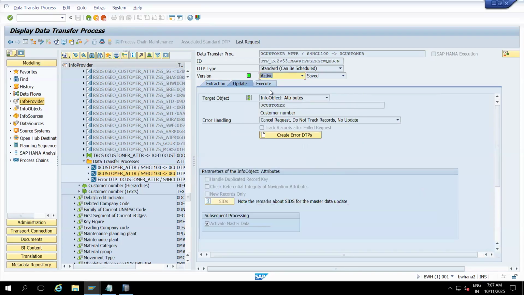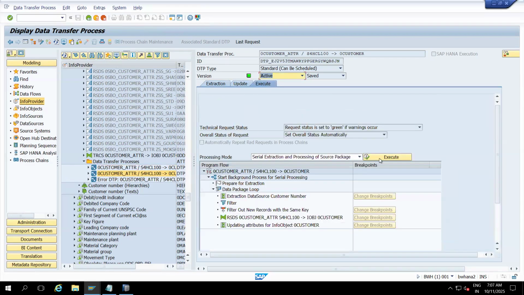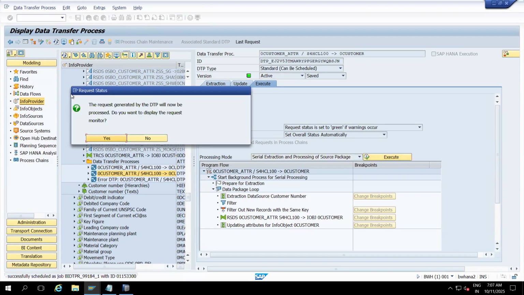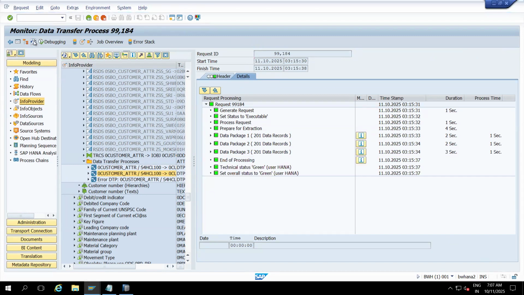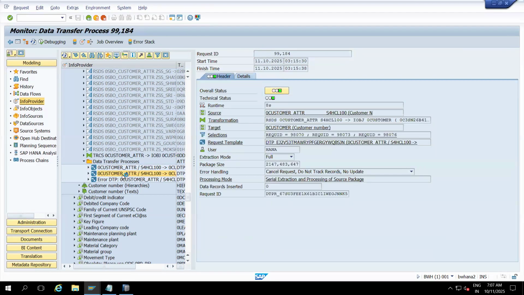Okay, I will execute now. Okay, it is also not failing. Generally, it has to fail. Why? Because there is an option here.